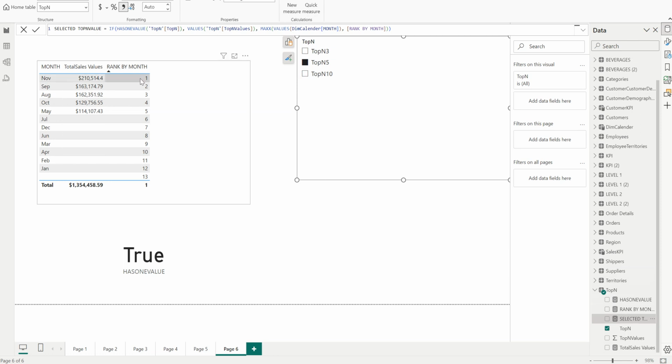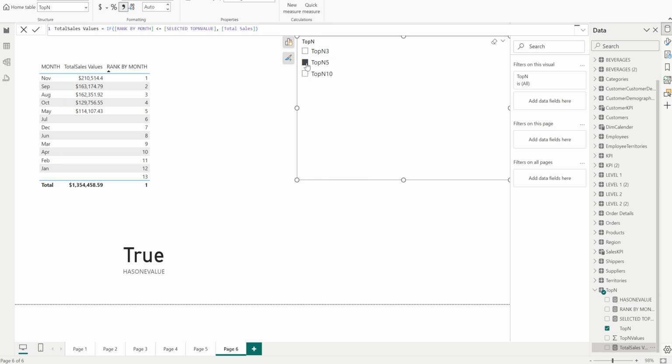So if 1 through 13, if any of those are less than or equal to 3, 5, or 10, depending on what I have selected. So currently 5. If any of these are less than or equal to 5, then I want you to return to me total sales. That's what I'm saying over here. So as you can see, when selecting top 5, 1, 2, 3, 4, and 5 are all less than or equal to 5, right? Okay, so that's why it's going to return to me the total sales of all of those.